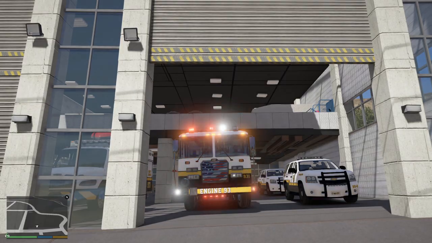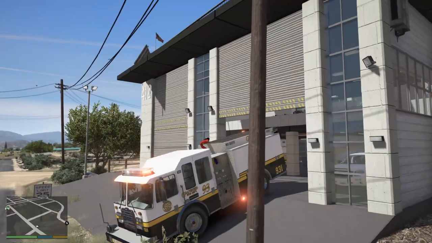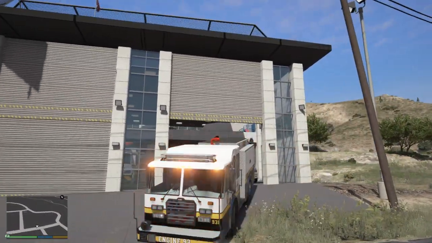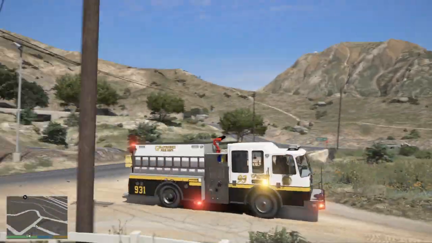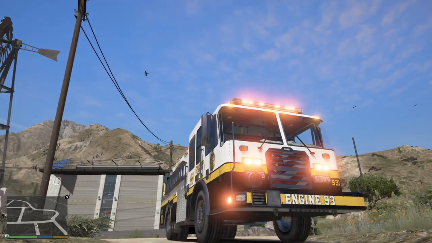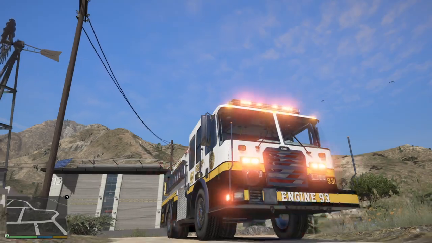Before we get started, I'm gonna show you guys the lights and all of the nice features of this engine. So let's just pull it out right here. Let's pull it up all the way over here. That way you guys get a nice good look at it. So we have our beautiful Federal Q siren right there on the front, as well as our horns.